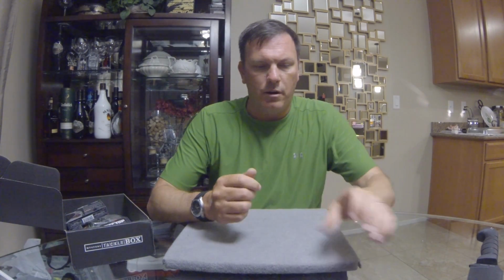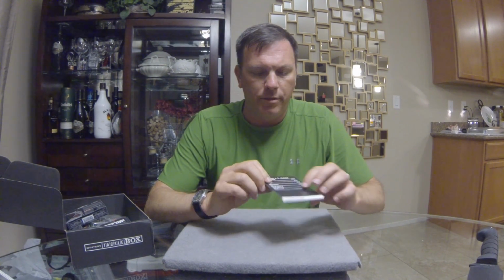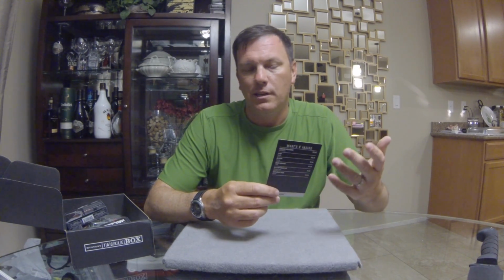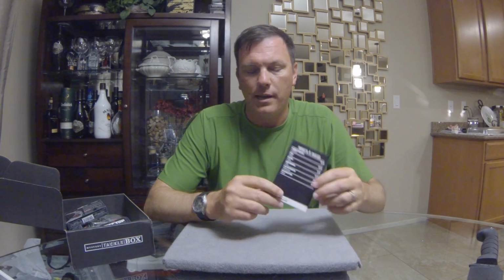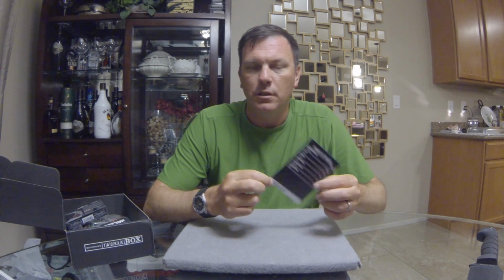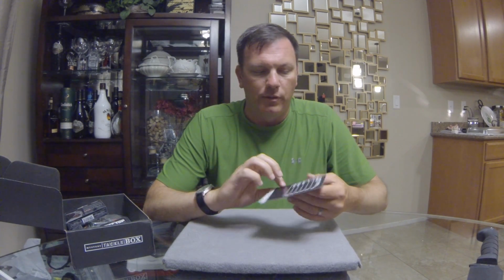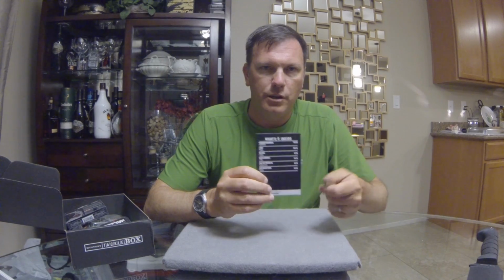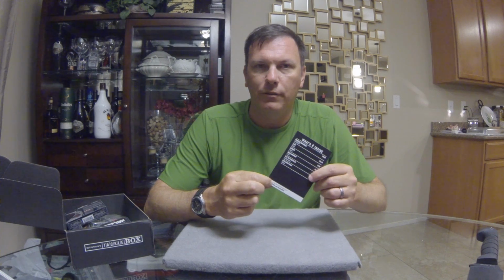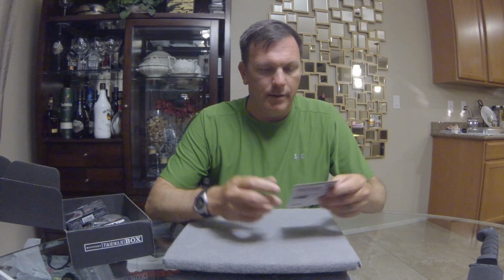Alright, so first thing up, we've got a card showing us what's in the box. It's kind of a hybrid card. They've gone back and forth between having a card that listed everything in the box with descriptions and how to use it, and a brief synopsis of how to use it and the price. And then they went to an online version where the only information you could get was online, and they've settled on a hybrid. So at the top of the card you've got the names of the baits and the prices, and then at the bottom you've got a link to what's in the specific packing in your box. So let's see what we got here.